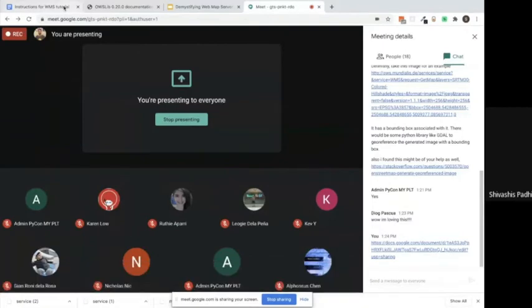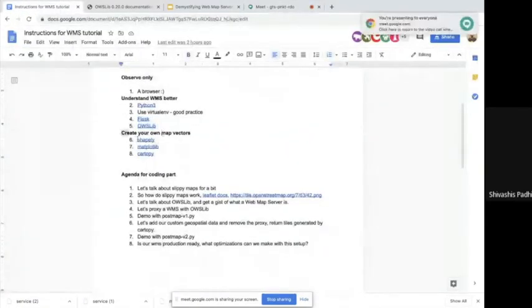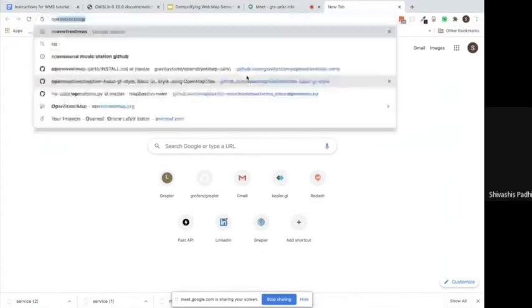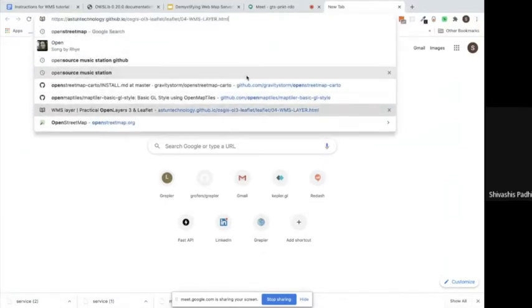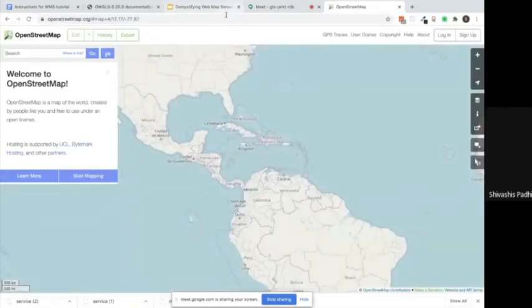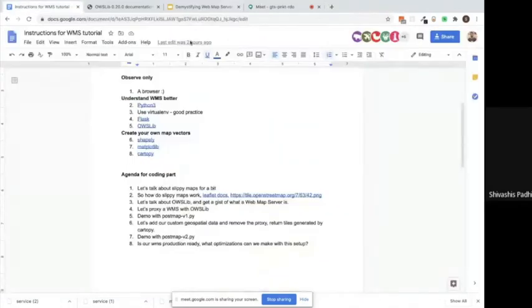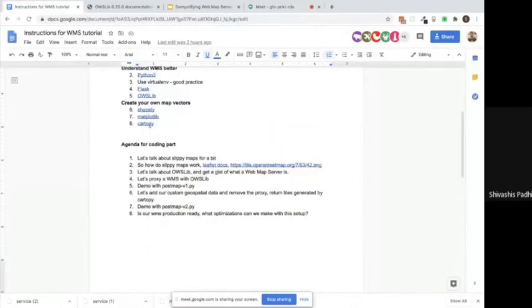No. Okay. So the second demo we'll be going for is to make these vectors, for example OpenStreetMap. Basically we are going to generate these tiles on our own. We are not interacting with any other service. We are going to generate the image with Cartopy. Cartopy uses matplotlib to plot the image, and we are going to export the matplotlib image, get the map image, and return it. We are going to be building this in the second demo.